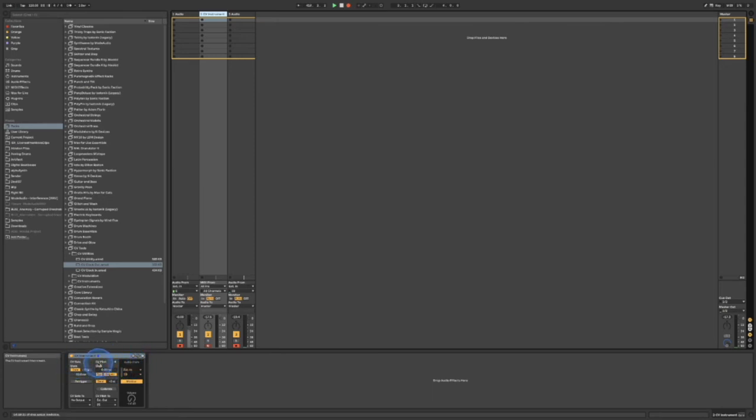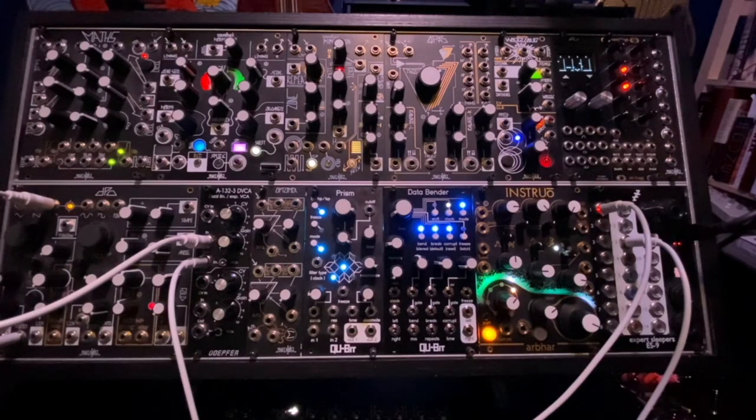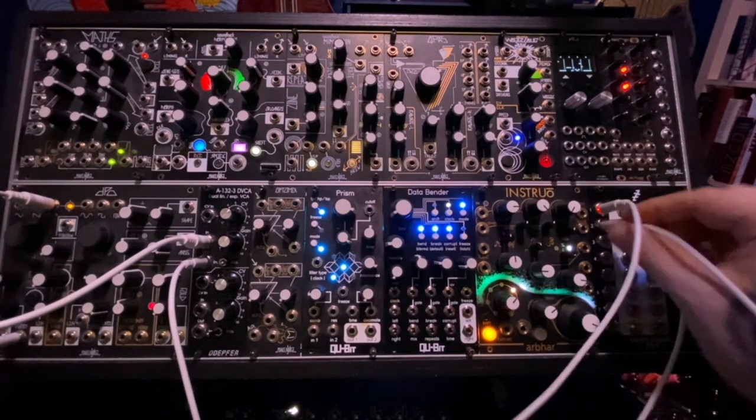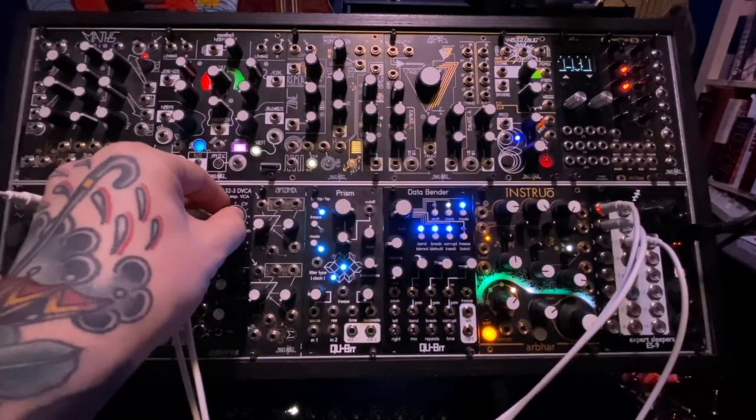If you go down to the instrument device here, and this little triangle next to CV pitch, it's going to open up this bit. So there's a few things here. There's two envelopes. There's the shaper, expression, mapping. Well, I'll show you all that stuff in other videos, but for now I'm just going to get into the envelope. And this works similarly to the way you sent pitch. I like to group them next to each other, so I sent pitch to output 25. I'm going to send the envelope to output 26, which is going to be physical output number 2 on the ES-9 right here. And now we're going to patch that from number 2 over to the CV in on the VCA and turn it up a bit, and then we'll play it.